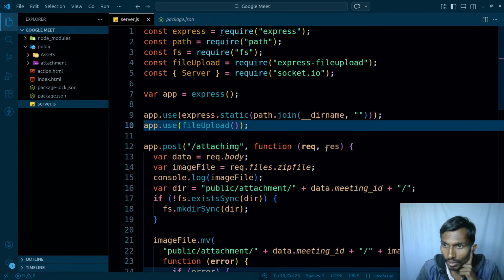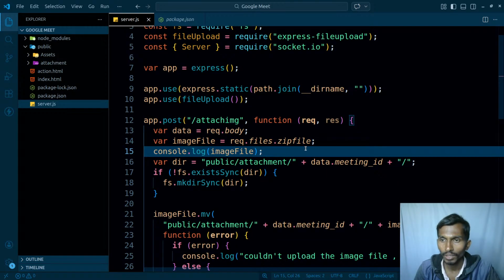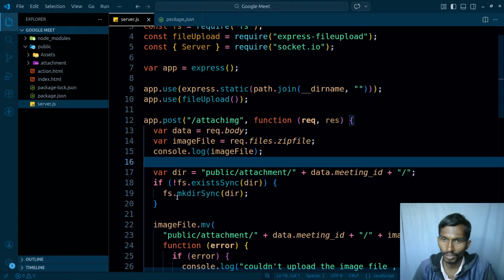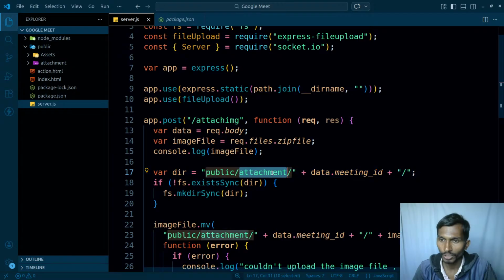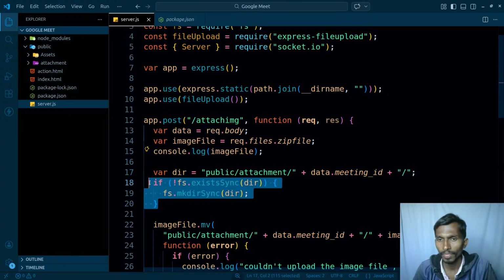App attach, a request and response where data is going to be request.body. I will get the data, and file is going to be request.files.zip file. Fine, and I'm just logging the image over here, and then dir public attachment data.meeting_id slash this.